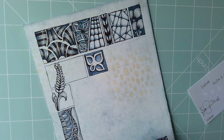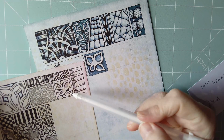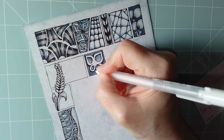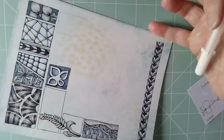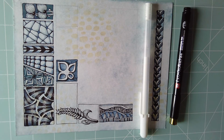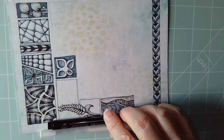I'll tell you what I did, and I forgot I did in this one. What I did in this one is I put these circles nestled in there. So instead I'm popping these series of white dots as an alternative. And that's it done now. I'll turn it sideways because I've got my camera a bit close otherwise, and you can see what I've done here. And I think it doesn't look too shabby at all, does it, today?